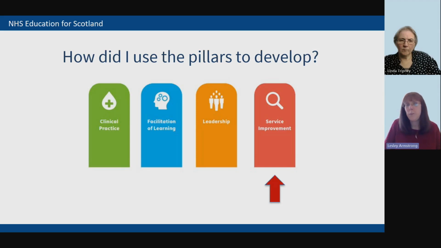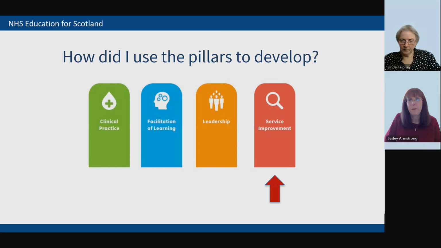So Bev first found out about the pillars of practice while she was working in her associate practice educator role. At the time, she was supporting other support workers, and this was a perfect tool to help her to be able to support them to look at their learning and development needs. So Bev's helped others to use the pillars to work out the skills gaps that they may have or other areas that they may want to develop in. This has been really useful for the support workers and has helped to guide conversations with their line managers and conversations around their appraisals.